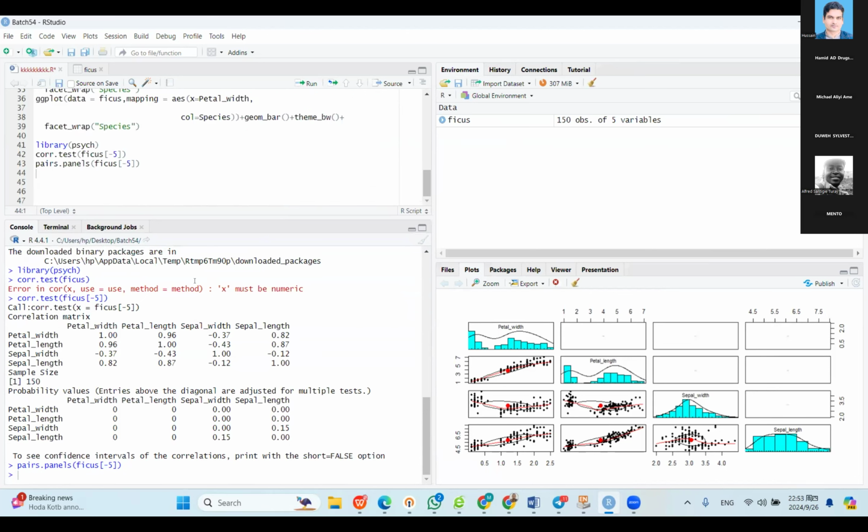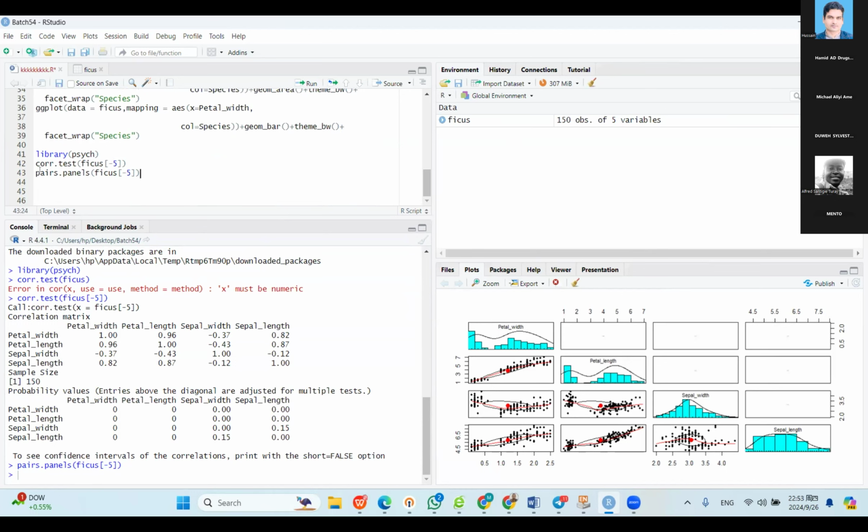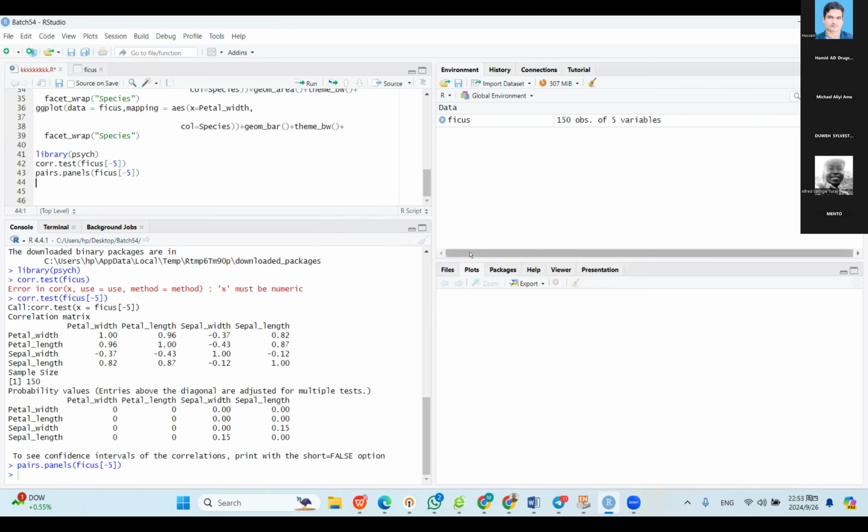Your data is okay. No, type here again, line number 44. Line number 44. Okay. Before typing, remove plot. Click on the brush button on screen number four. Come on, screen number four. Okay. Here is a brush button. This one. Yes, click on it. Okay. Now run this code again.